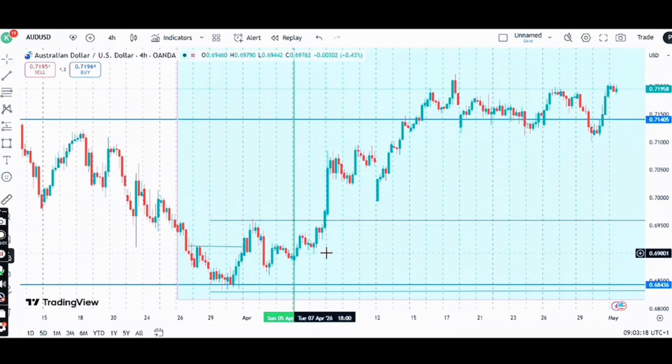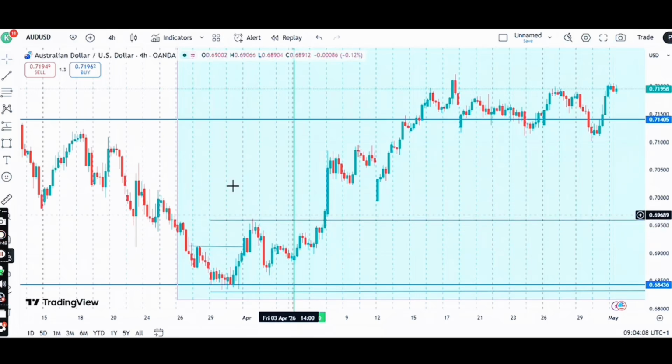This particular chart is to explain this simple strategy. If you look at this top corner, you see that the chart we're analyzing is AUD USD, and we are currently in the 4 hours time frame. First thing, I want you to understand that this strategy is only used to determine daily distribution of candle and weekly distribution of candle, and possibly monthly distribution of candle. So this strategy is very important for high time frames from daily up to weekly or monthly. It is very important that you know this.